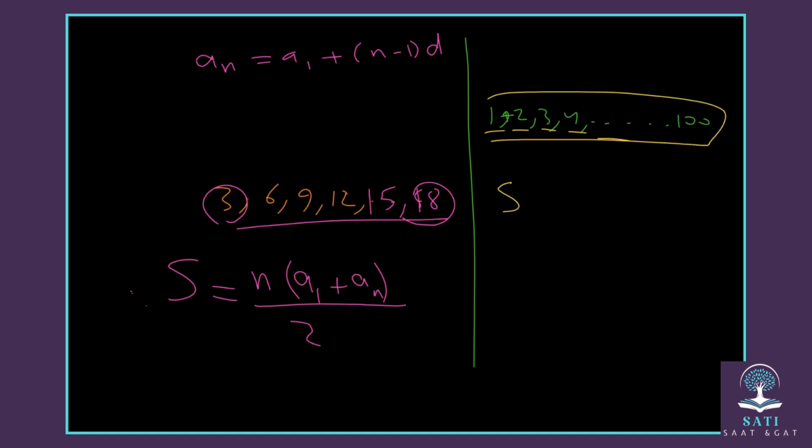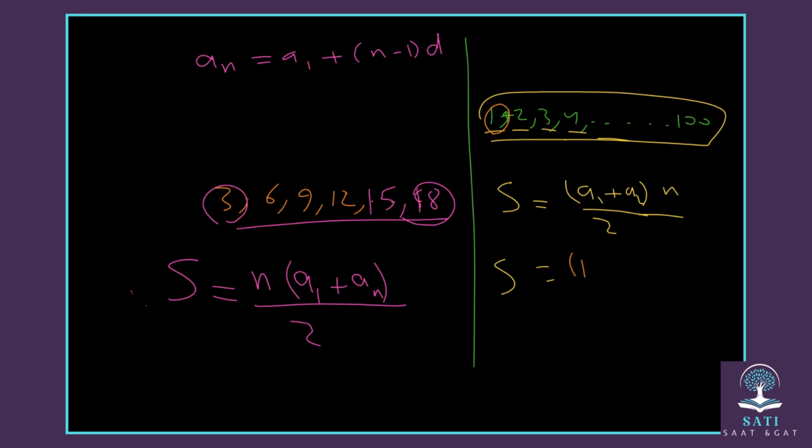times how many terms. But how can we find the middle term? You find the middle term by applying the first term plus the last term divided by 2. This gives the middle term. Then multiply it by how many terms there are, which is n. So in this case, S equals, what is the first term in the sequence here?